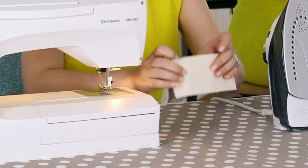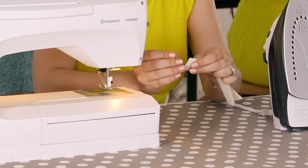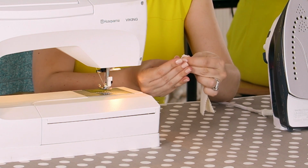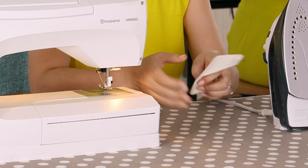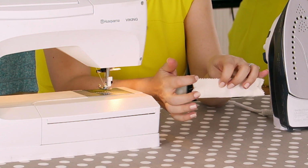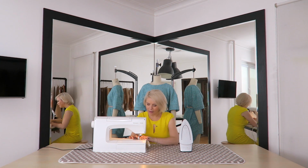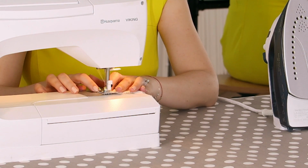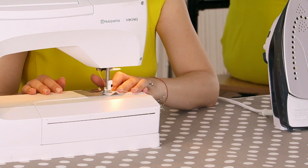All right, so take your welt piece and turn it to the right sides. Place a couple of pins so it'll be easier for us to sew, and on the other side as well. Great. And we're gonna take this and sew it with 1/4 inch of a seam allowance on both sides. When you're stitching, don't forget to back tack at the beginning and at the end. Okay, and back tack this as well.